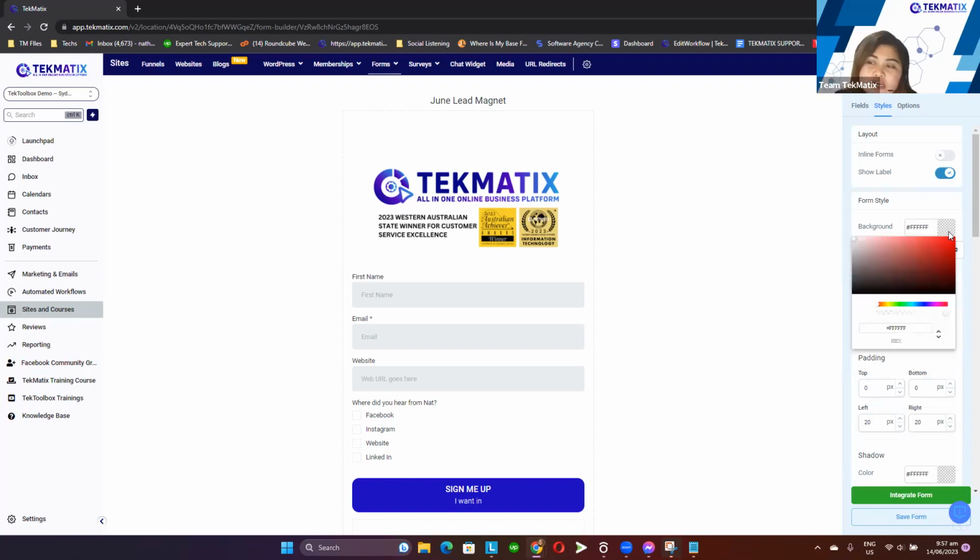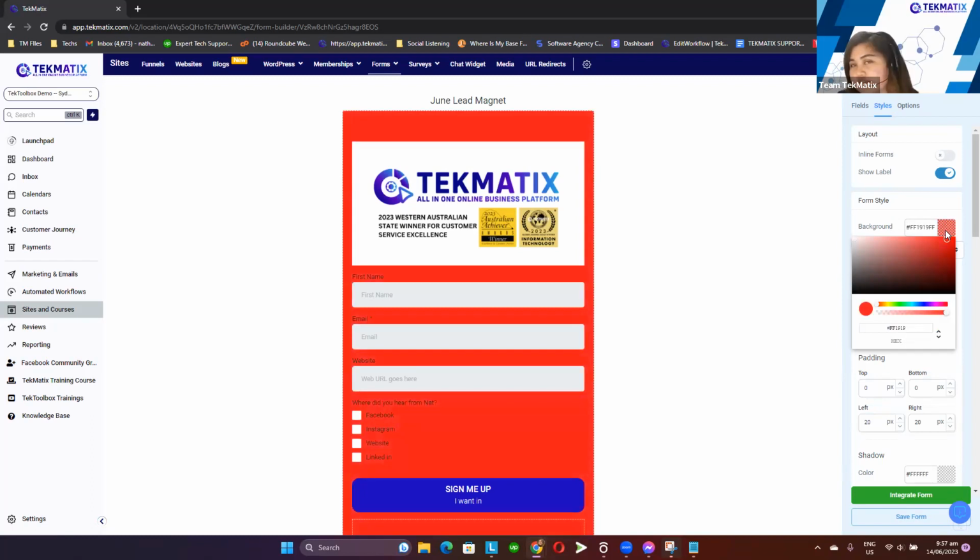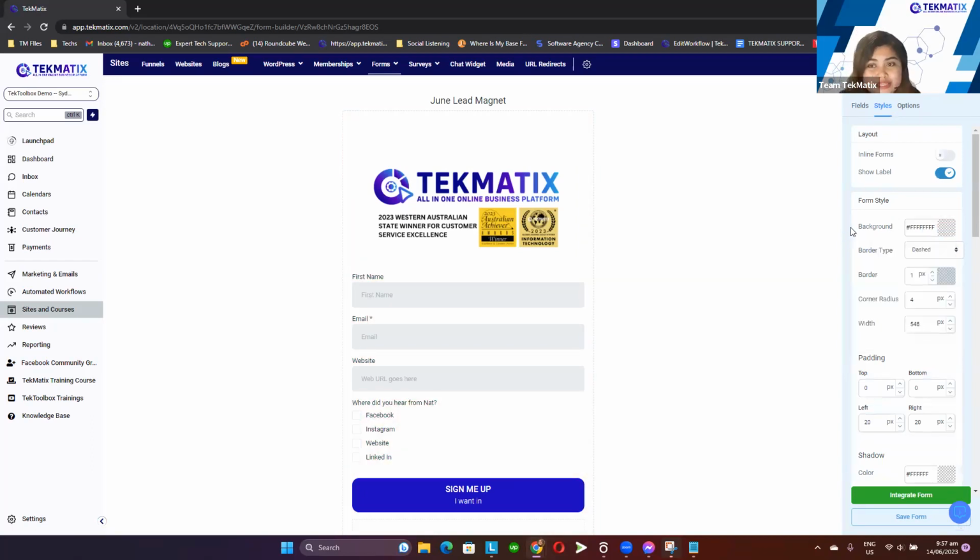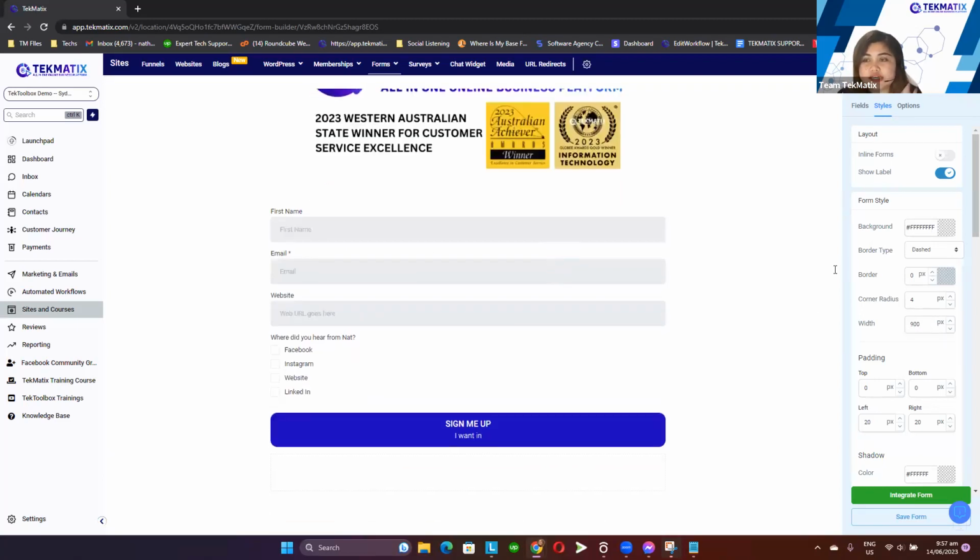And then aside from that, background color can be customized. For example, I want it to be red, so you can do it like that. But in our case, I'll just do white because that's much cleaner. We also have the border, but I always put it on 0 because I don't like how the border looks currently. And here down below, you will see width. You can definitely adjust the width of the form. As you can see, this one looks too portrait or petite. So I usually do 900, depending on where I'm going to put the form, and it will look like this. So I changed the width, and you can also maybe try to do that.